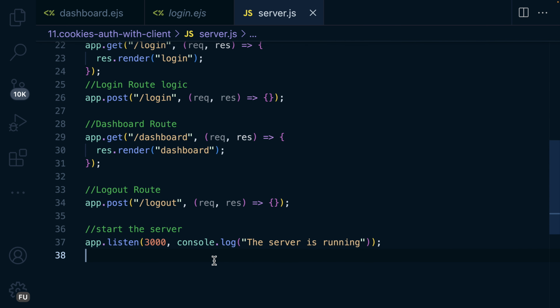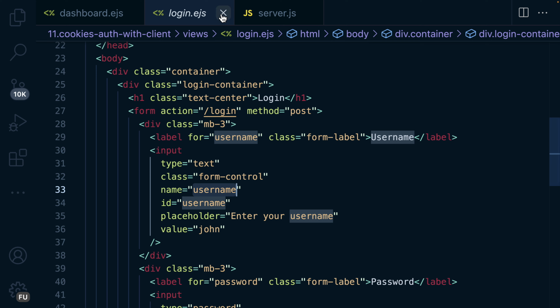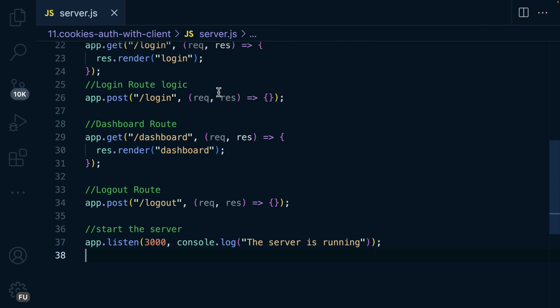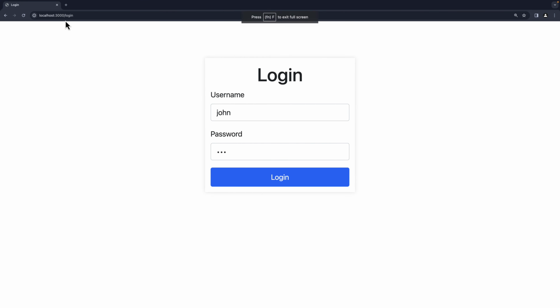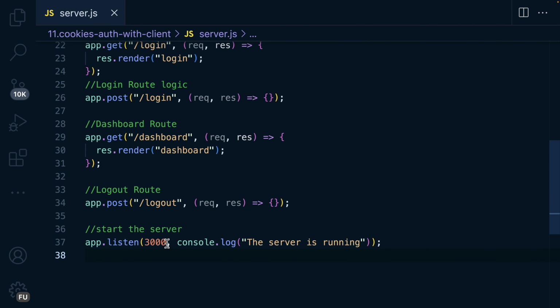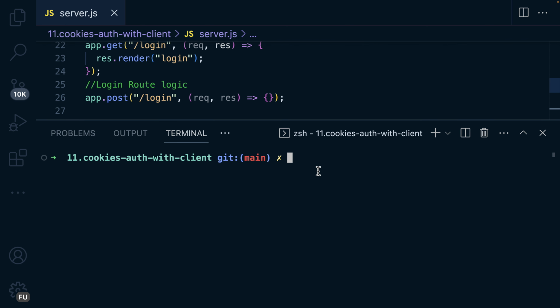So let's go ahead and start our server to make sure that everything is working fine. But since I have an application that is using this port, I'm going to change this port to 3001. Now let me open the terminal and make use of npm run server.